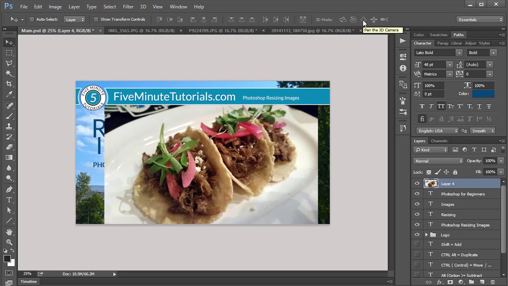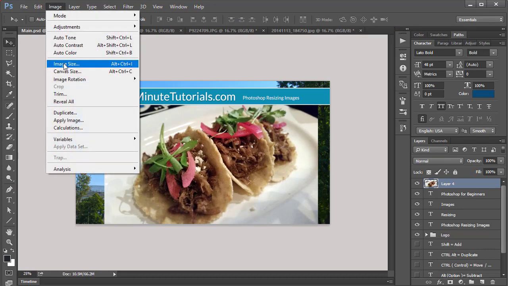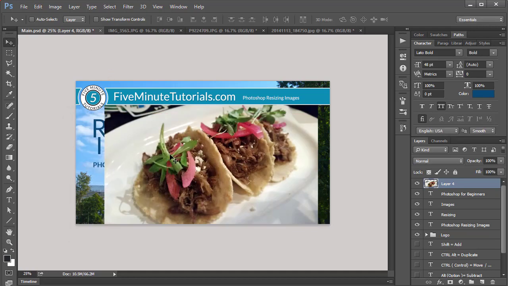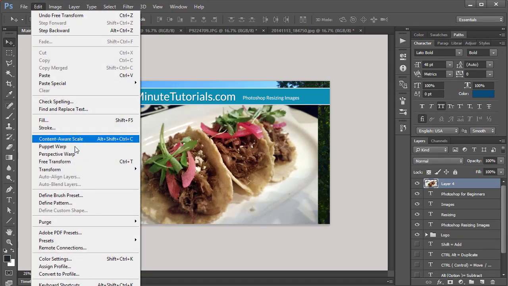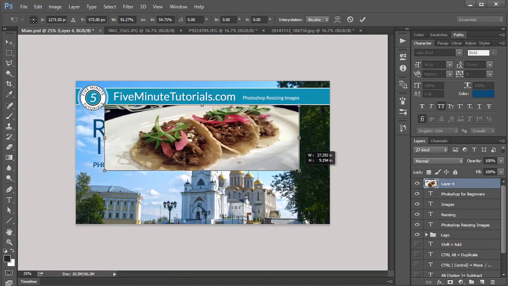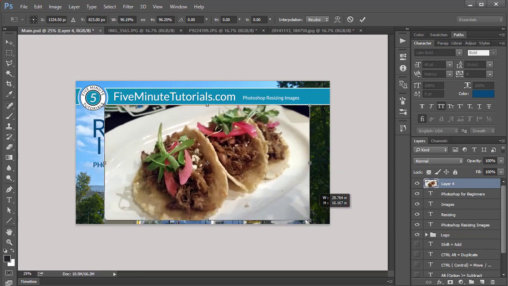So that's how you want to reduce and change your images. That can be found under Image and Image Size. That's where you change it. The key thing to remember here is you want to uncheck resample before you reduce down, so you don't mess up the quality, and then click OK. Or if you need to reduce it smaller than your canvas, you do Edit and Free Transform, and that will give you the transformation handles. If you don't hold Shift, you can see it could squash and stretch. When you hit Shift, it keeps the proportions.